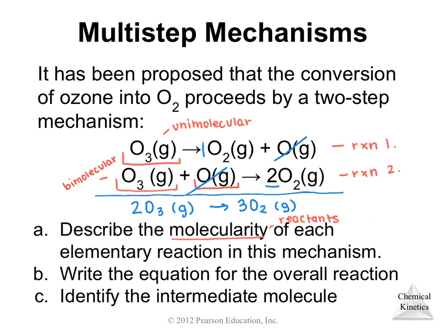One last thing that we can do with this kind of process is identify an intermediate. And again, the intermediate is going to be the thing that was formed maybe in the first step and then used up in the second step. So for this one, it's what cancels out. That was our single oxygen, not our diatomic oxygen. And we know from previous lessons that oxygen wants to be diatomic. So this would be super fast. We would have the oxygen and then it would be gone immediately.